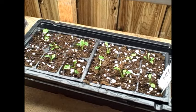Not all of them will have seed pods. And just know that from my videos, you'll be able to tell what to look for when you're out collecting your seed. So I just wanted to give you that update on it. These guys aren't that impressive yet, but you know, I've done these before and I've had pretty good luck growing them. I'm not too concerned about it because I do have a lot of hostas outside.